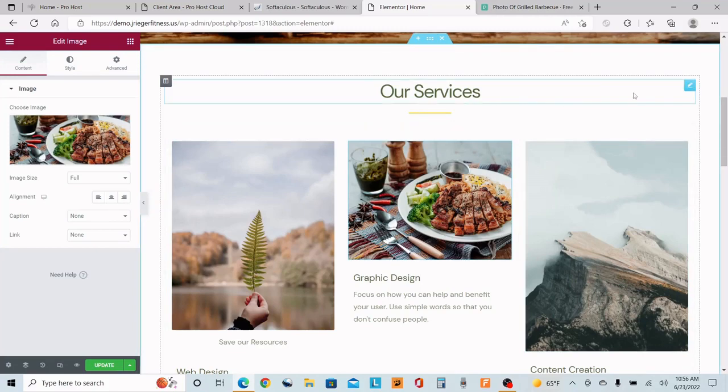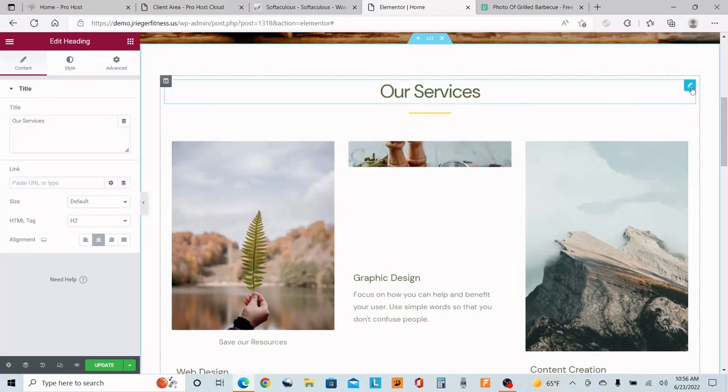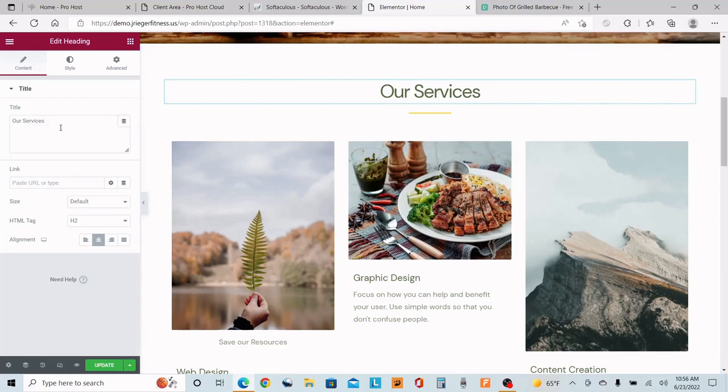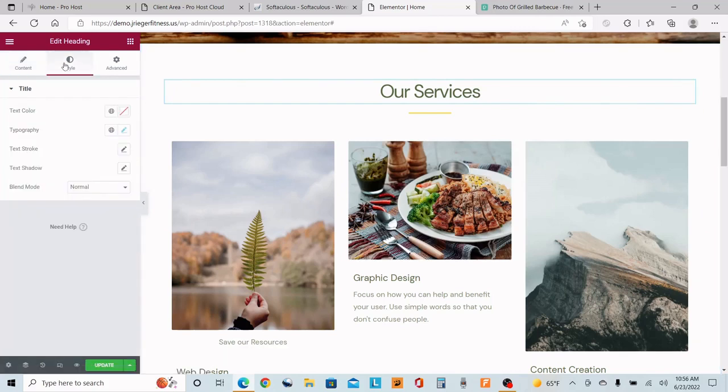You can edit any one of these just by clicking into the little pencil up top. Changing it, going into style, changing the text color or the typography. Even the stroke, like let's add a little shadow to this. Watch, we can make it a little blurry shadow. We could do horizontal. That's kind of cool. Put it back. Or just have it at 0. We don't have to have any blur at all.